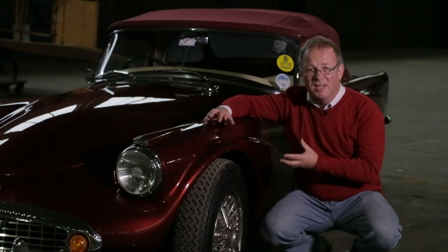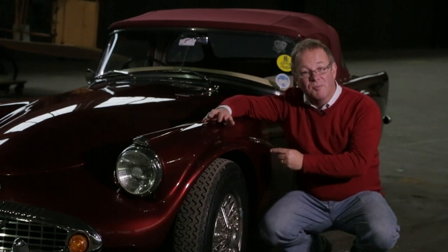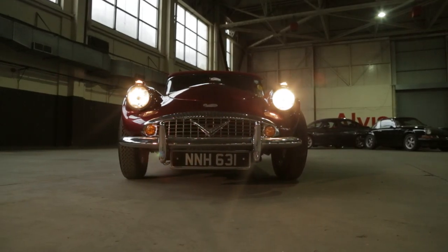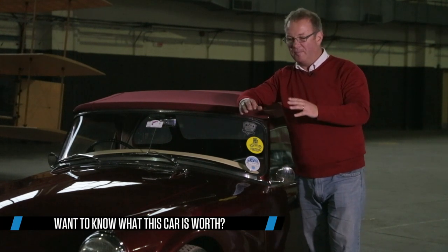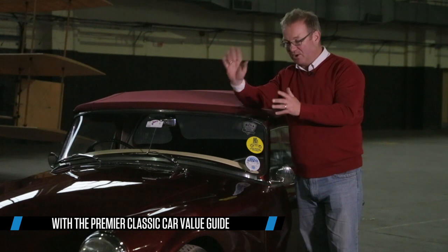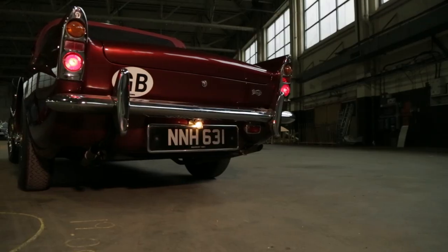It's really important to get these cars up in the air so you can look at the ladder chassis underneath, because if they're going to rust that's where they'll rust, and replacing the chassis is a really big, involved job — it'll cost a lot of money and could be a serious negotiation point. Also check that the front of the car is securely mounted to the chassis, because when those mounting points weaken or corrode, the bonnet latch can be dislodged and the bonnet can flip up at speed. Check for crazing around the bonnet mounts. The club offers a simple latching device for only £20, and if that's fitted it's probably proof the car has been looked after really well.